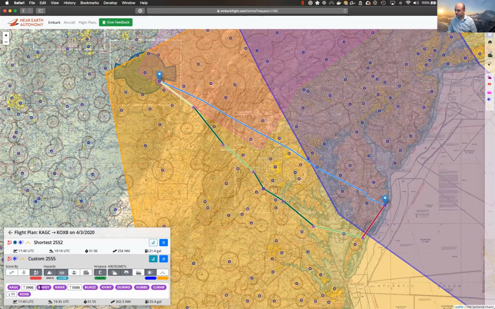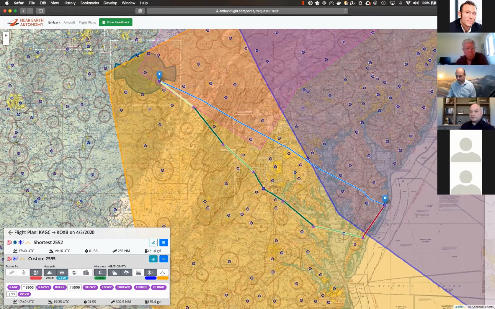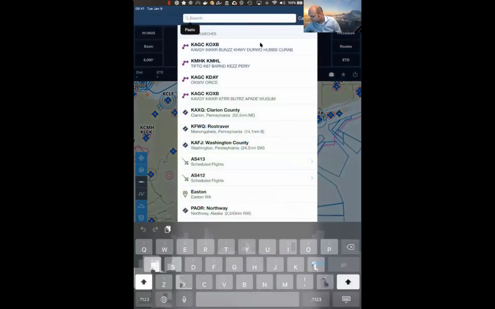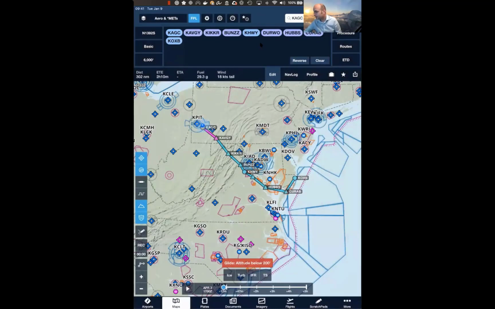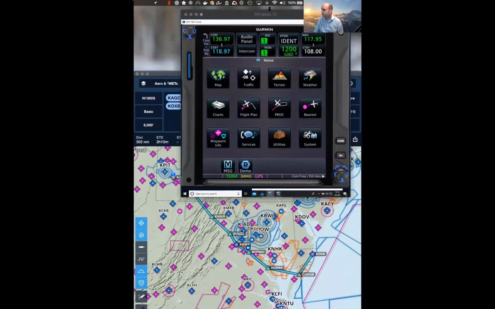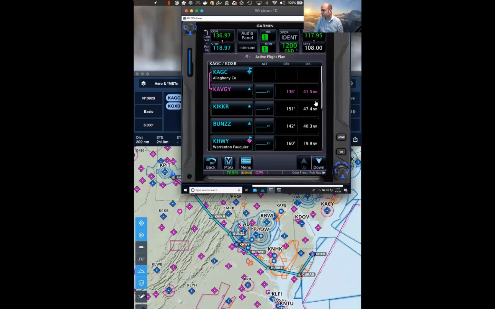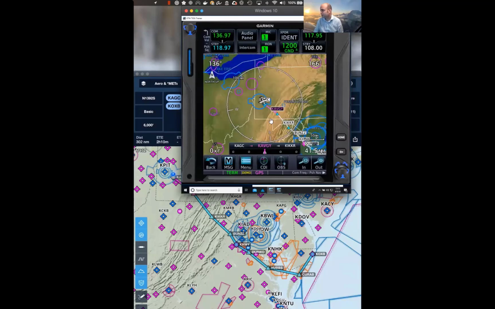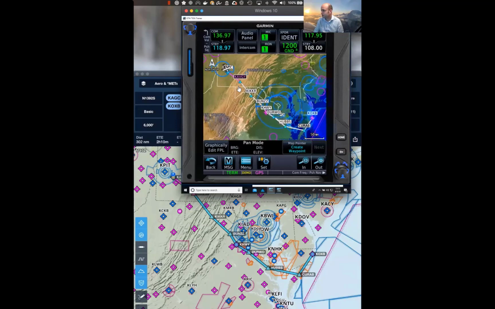Once you have that plan, you can take a look at it down here. It constructs the path out of 5-letter waypoints, VORs, and airports. To get it over to your favorite tool, you can just copy the flight plan, and for example, here I just have my iPad open. I can easily paste that route in here, and now I have the route in ForeFlight. Or you could type those waypoints into your avionics, and then it would be easy to fly this path on your avionics.